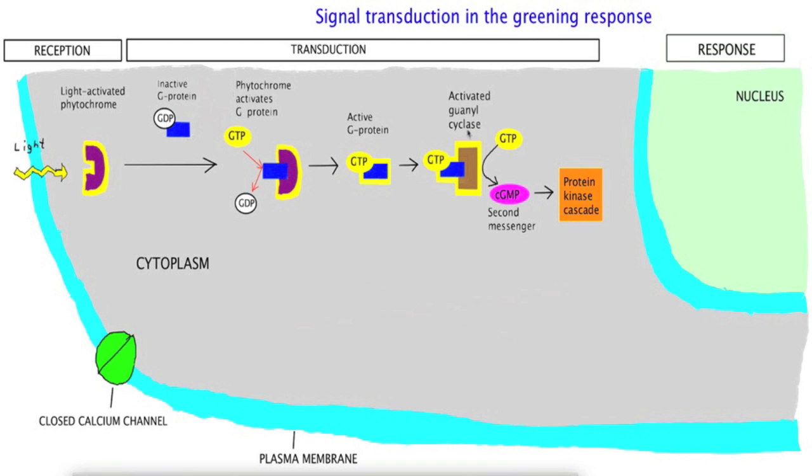Guanylyl cyclase will add the phosphate group to another molecule. I think you're getting a little confused. You already gave me the right answer a moment ago. What does guanylyl cyclase do? It'll turn the GTP into the cGMP.